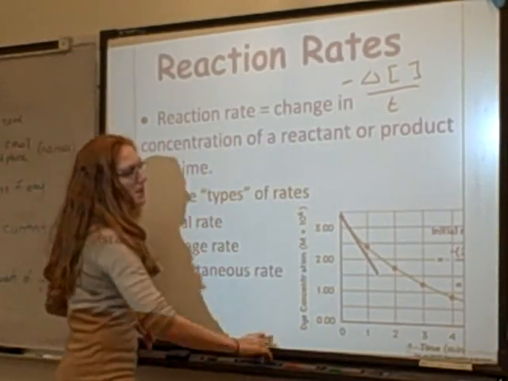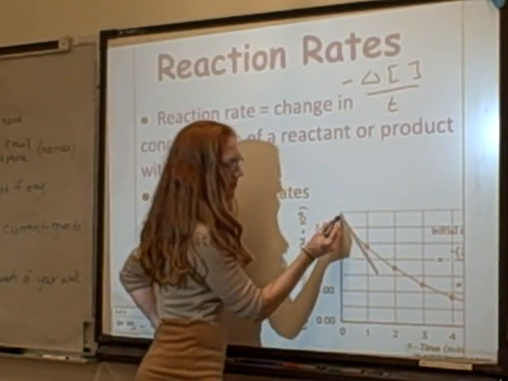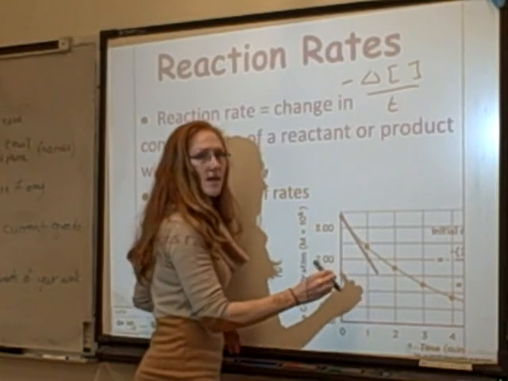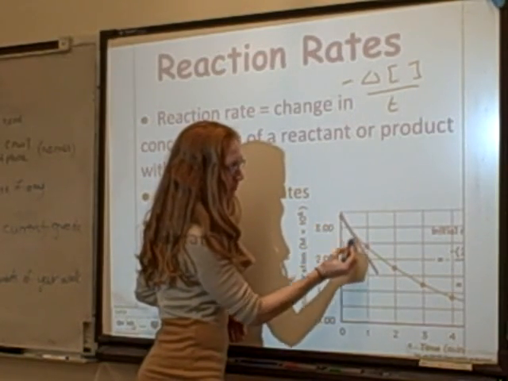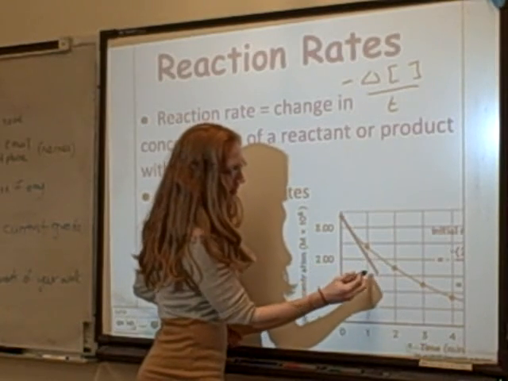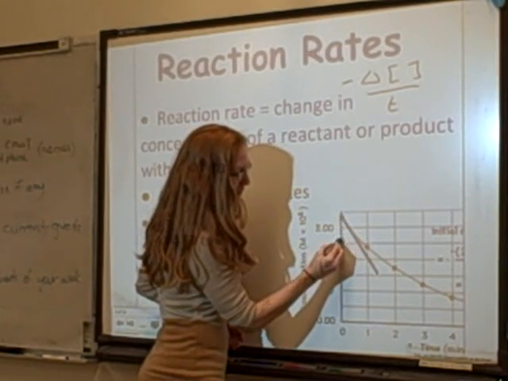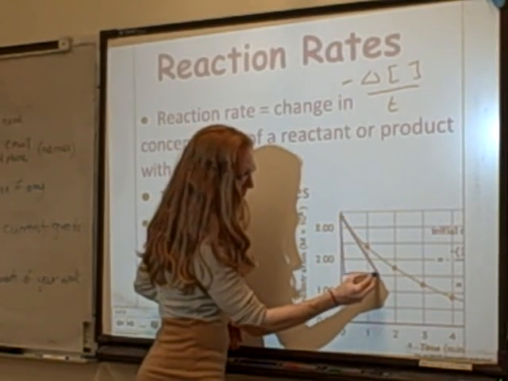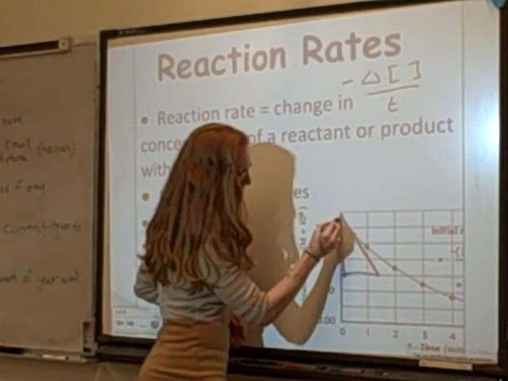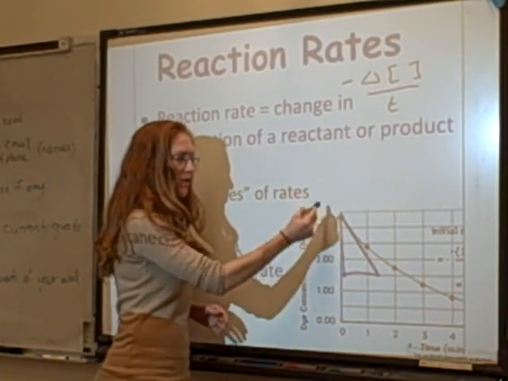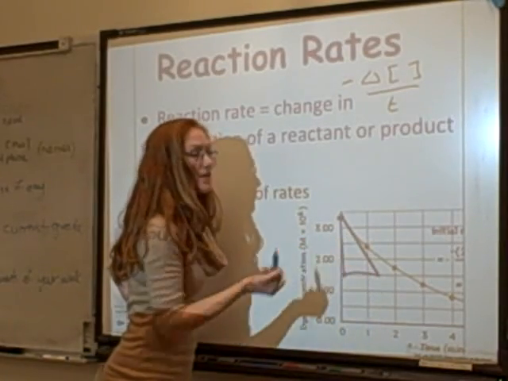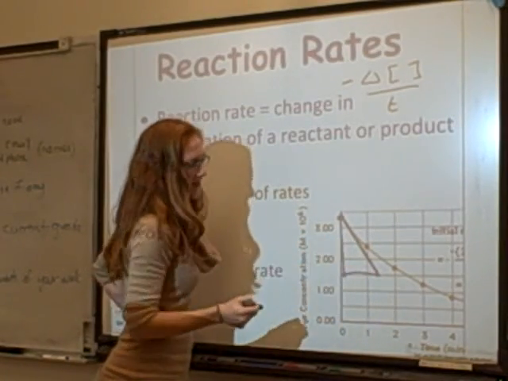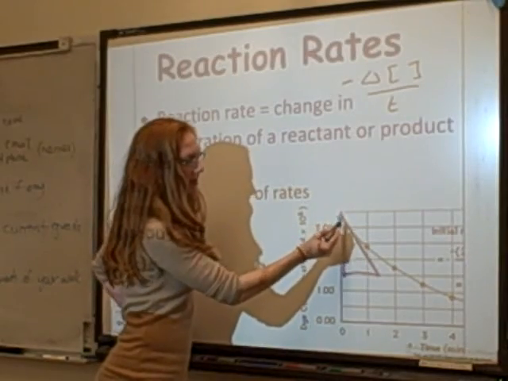So the difference between that would be, initially I would say, well, how fast are things happening right here? And I would draw a tangent to this one point of the curve and be like, that's about the slope. So you look at the slope, so the change in the y over the change in the x, and that'll give you your slope, or how fast the reaction is happening right here.